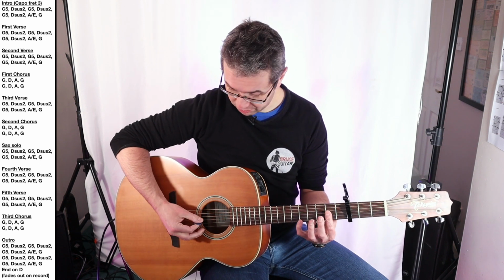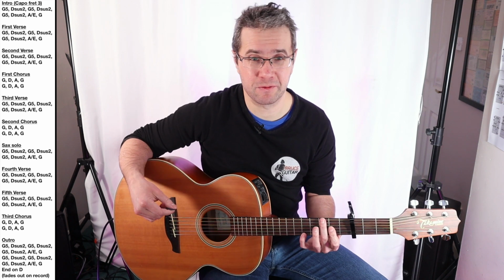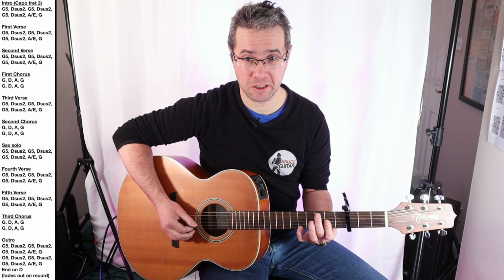Then A over E, but just doing the G, B and the E string. So same picking pattern as your G5 bar. So G, B, E, G, B, E, and then the G and the B strings.